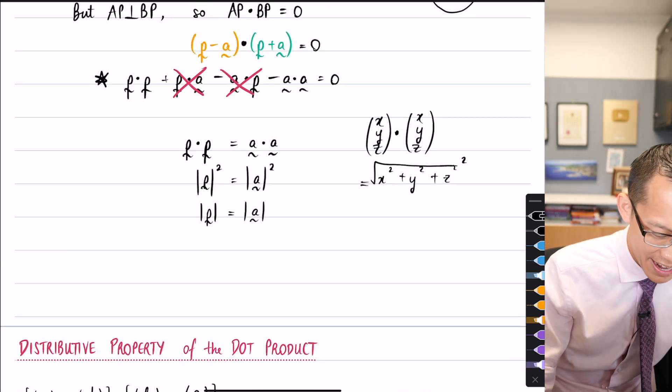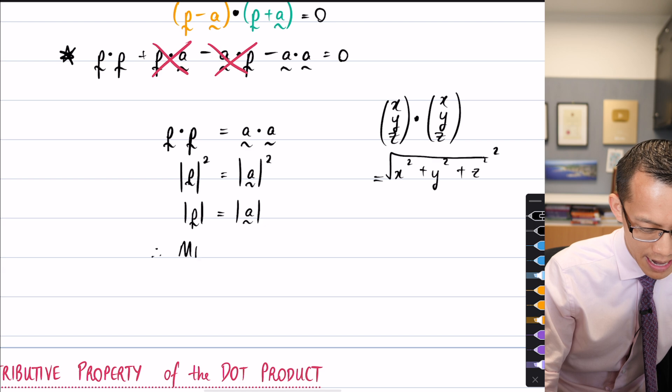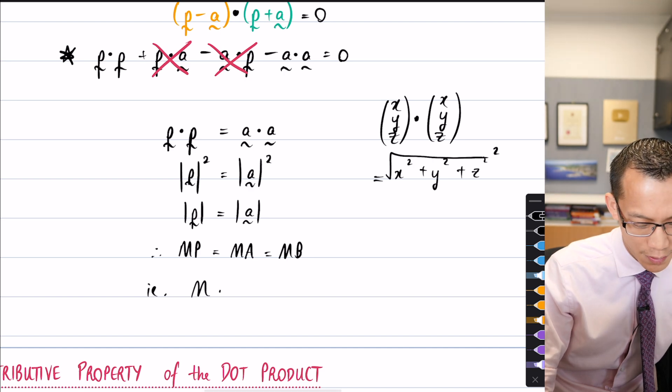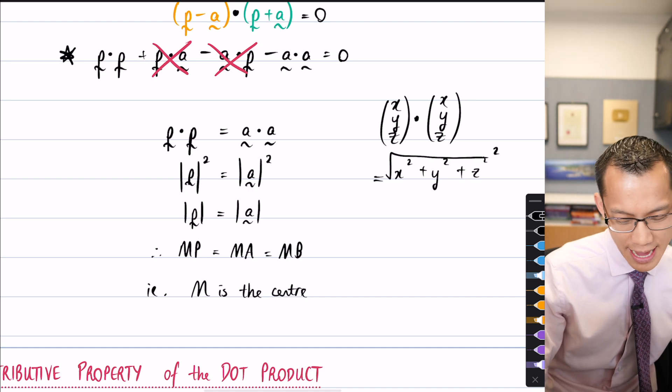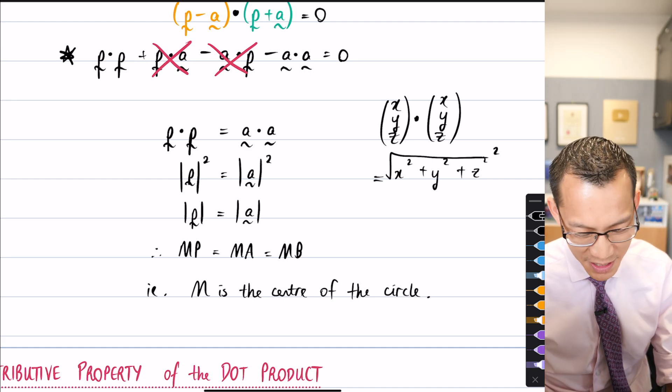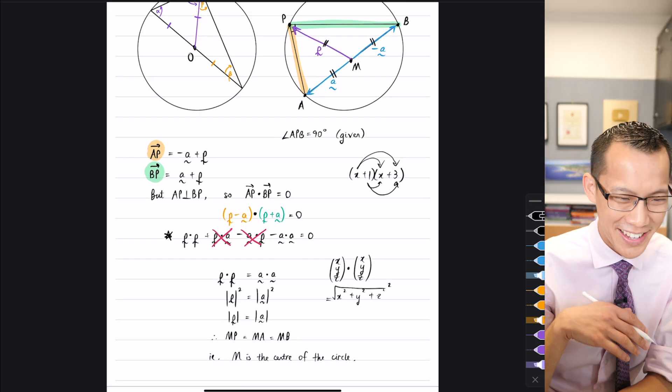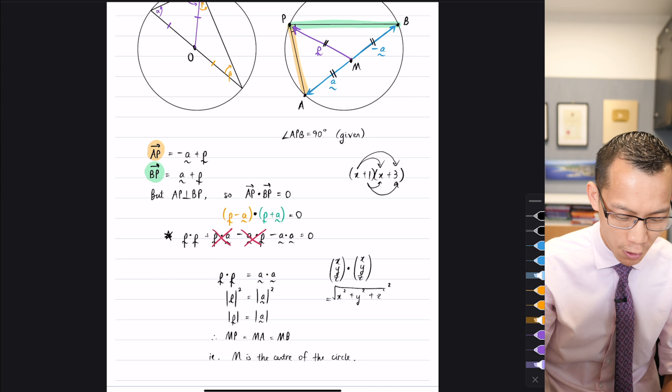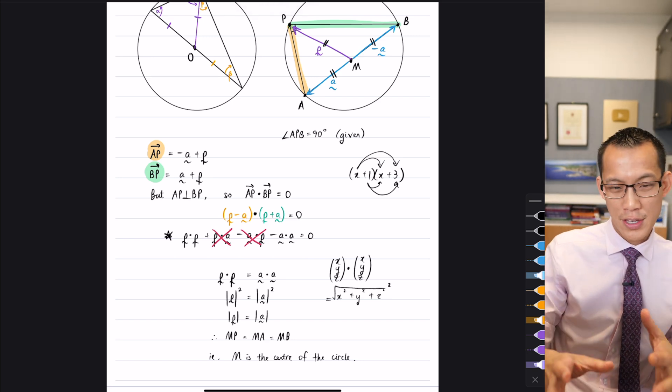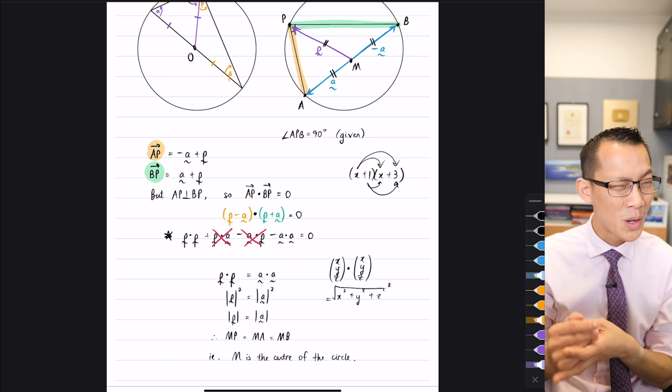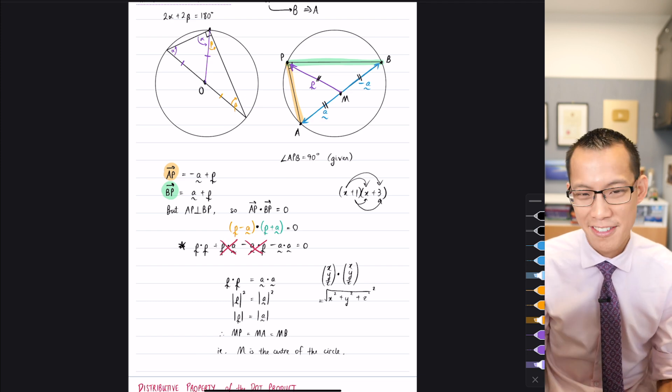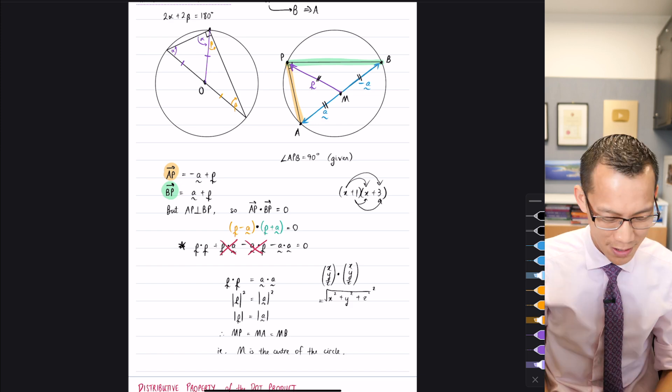It's the center of the circle. So I can say, therefore, MP equals MA, which equals MB, i.e., M is the center of the circle. And that's the same as saying that AB is the diameter. And so what we've done is we've pulled the dot product out, which is a very unexpected thing, and used some of our vector arithmetic and vector thinking to construct this proof. On my channel, I've got some videos that prove this with deductive geometry. I've got ones that prove it with coordinate geometry. But I actually think this vector proof is one of my favorites because it uses some really clever thinking and results. And you saw it. You had the, oh, I get it now. That moment is really satisfying.